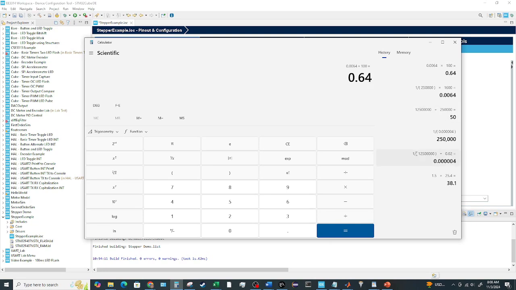Okay, so we're looking at maybe setting the ARR to be a factor of 100 different. So instead of being 250,000, maybe divide that down to maybe 2,500.